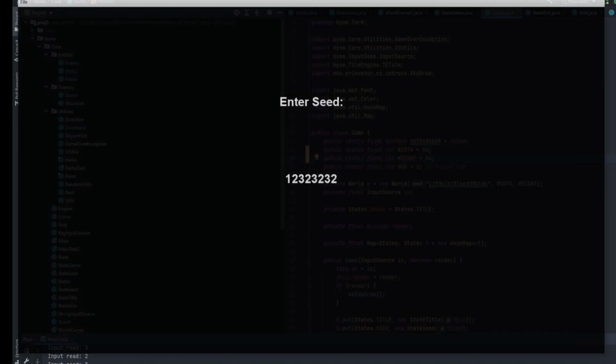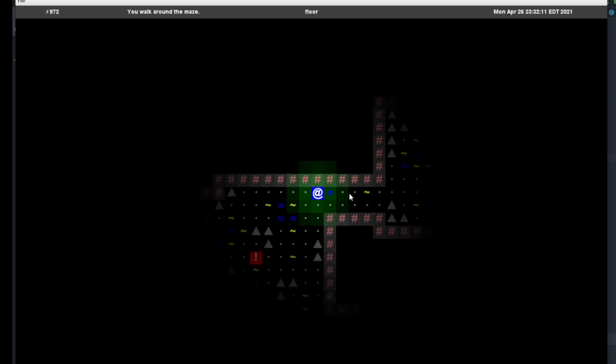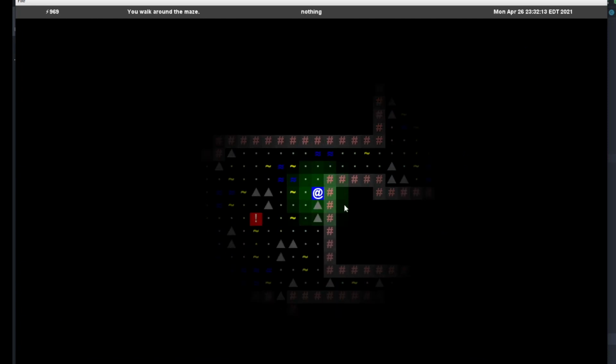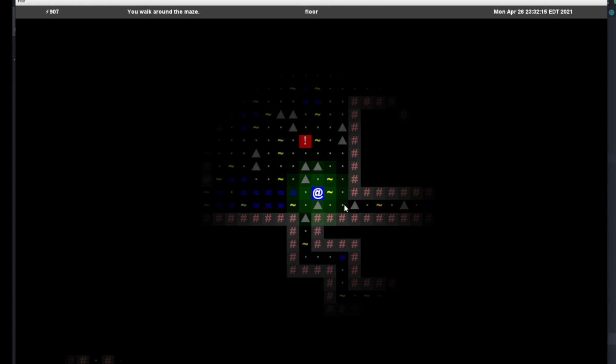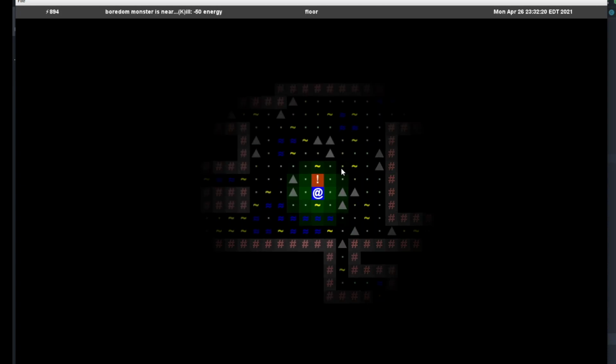Anything else you want to explain, Alexander? Yes. If you run out of energy, you lose. Or if you touch an enemy, you also lose. So if the stamina gets to zero, or if you touch an enemy, then it's game over.